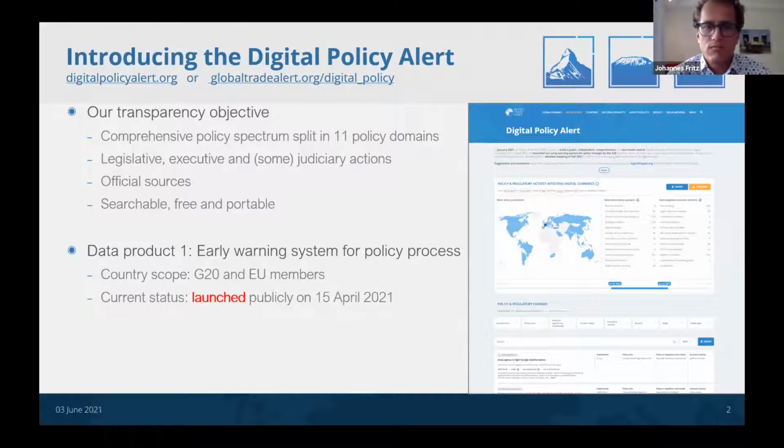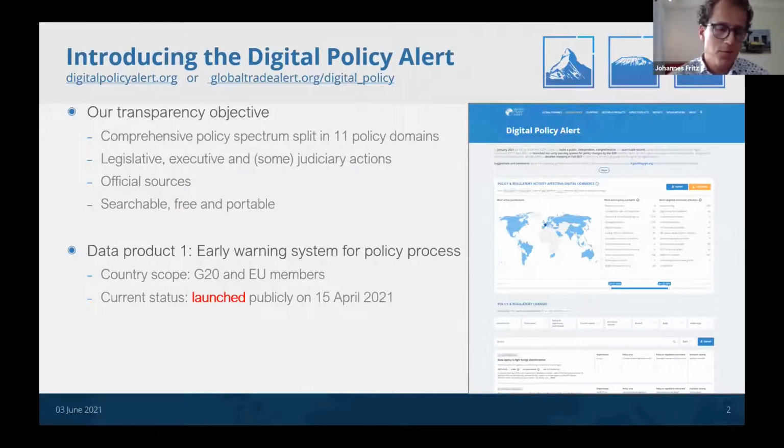through its adoption, and its implementation. In this early warning system that's available on our website, we do this right now for the G20 and the European member states, so roughly 45 economies. We launched in the middle of April and now stand at close to 688 events that translate into a couple of hundred interventions or policy changes proper. We're eager to expand this geography in the future and go beyond those 45, and we'll always announce when we can expand our proper coverage to economies like emerging markets.